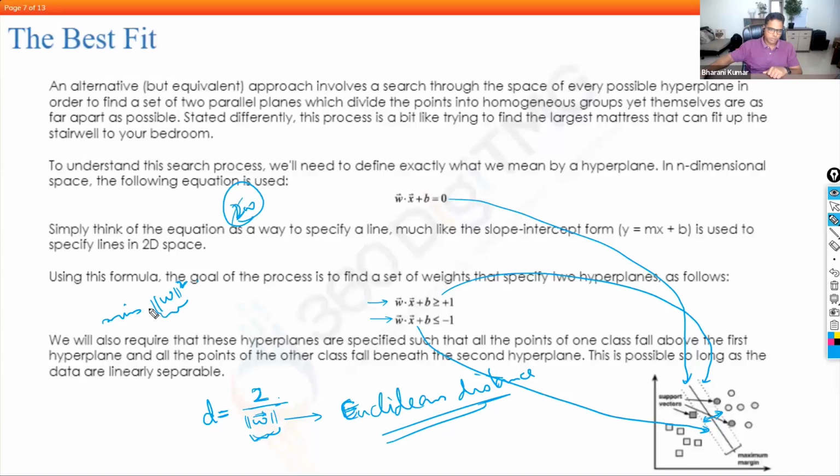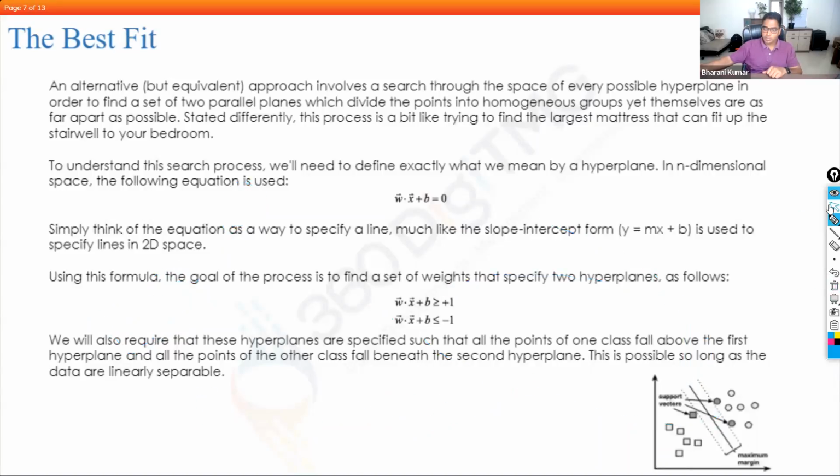So if you want the 2 to be removed, you add 1 by 2. When you add 1 by 2, these two get cancelled, you get W. So your goal and objective is to minimize W, and that would actually maximize the distance, and that is exactly what we want. So these are the two formulae that I request you all to bear in mind. Subject to some constraint, but that should be fine.